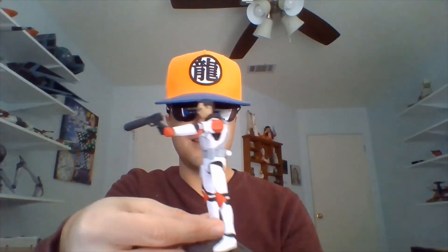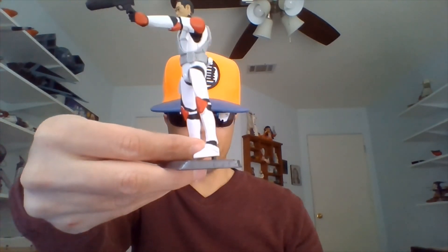Doesn't matter to me — it's Fordo, either way you slice it. Raising a DC-17 one more time in his left hand — the guns are quite a bit bigger than other DC-17s I've seen in the Hasbro line. I guess this is supposed to look more like they did in the Genndy Micro Series. I've never seen DC-17s this big, but I like the design. Rather like six shooters. That'll do for Captain Fordo — or maybe ARC Trooper Commander as called on the package. Nah, he's Fordo to me.